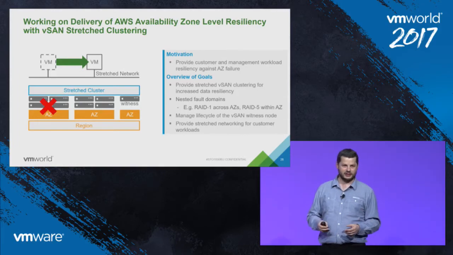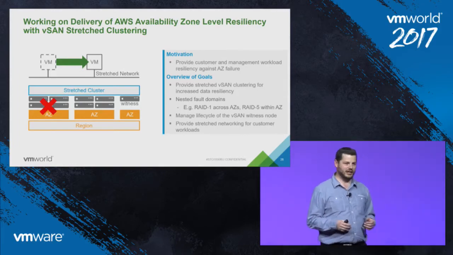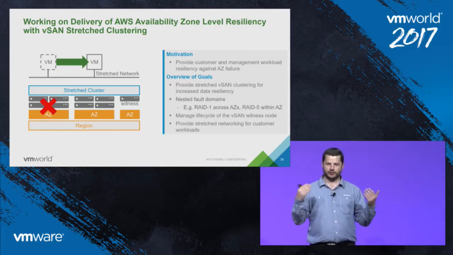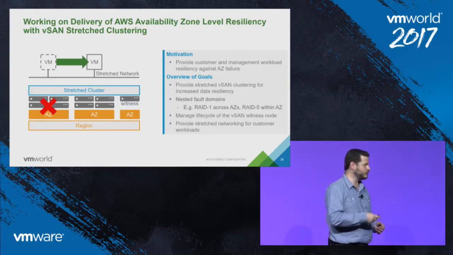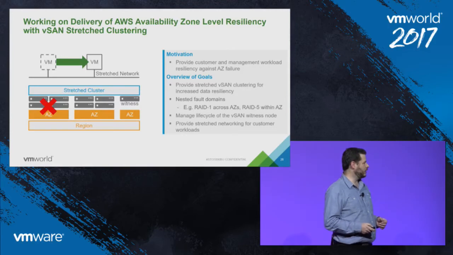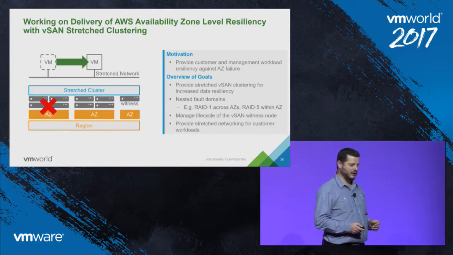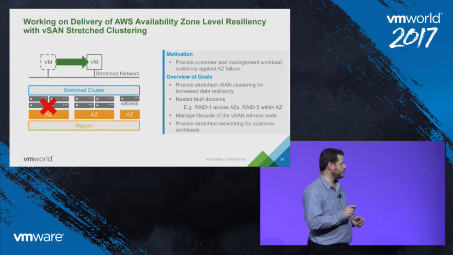There are a lot of challenges. We're certainly working on that on the storage side. On the networking side, there are challenges in ensuring we have a consistent layer 2 IP space that we can move workloads across, and various other things that we're working on. But this is definitely an area where we see a lot of interest from customers, and so we're working hard on this right now.